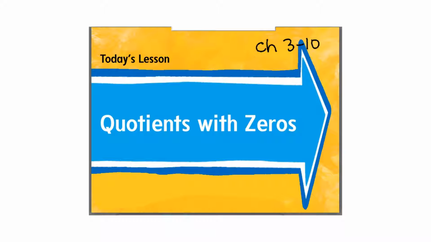Today we're actually going to be using zeros, and what that means is when you bring down a number and it's not enough, and you have to turn those 10s into 1s or something like that, and then you have to divide it again, so you're going to have to put a 0 up there. But we have done a couple of examples like this when we first did our dividing lessons. They threw in a couple like this, and you just had to see if you knew how to do it. So we haven't had an official lesson on it until today, but we have seen some like that.